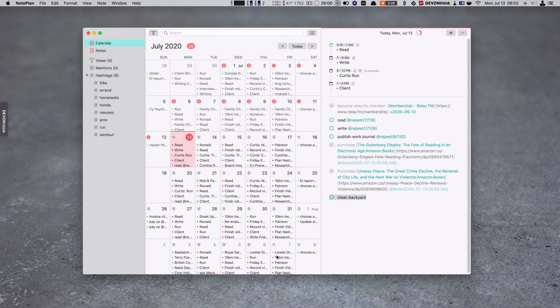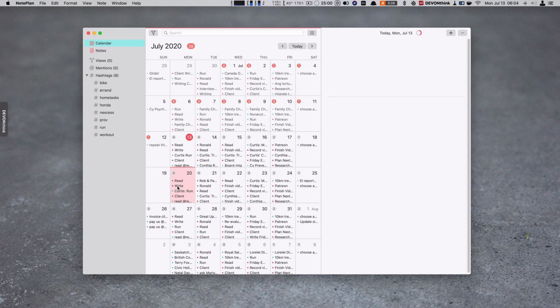So I can hit repeat. And now we have a repeating task, right? So you see a little green thing here saying it was doing it. So we now have a repeating task. To delete a repeating task, I'm not deleting this first task because it counts as kind of a standalone task on its own still, just a quirk of NotePlan, and to go to the next instance of it.